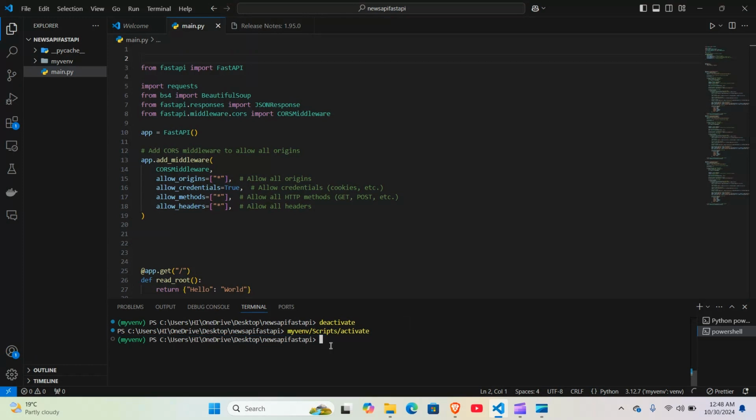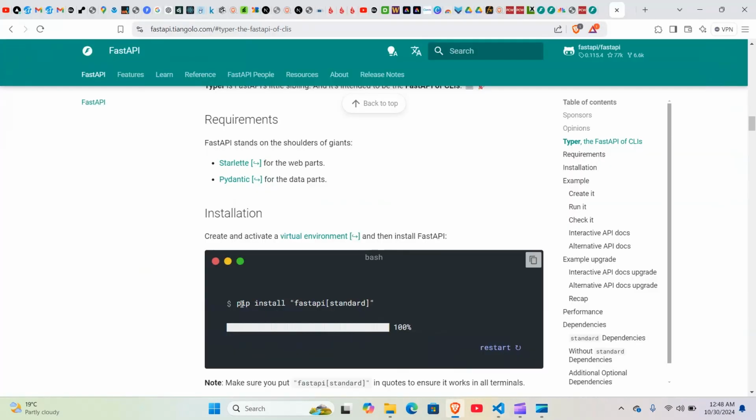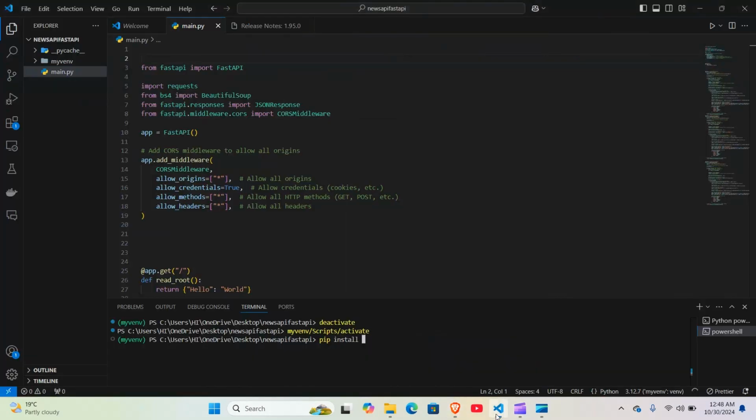Then the next thing you need is to install FastAPI. So you use pip install. You can first come and copy this: pip install fastapi standard, Ctrl plus C. I'll head to my editor and paste it there. It's pip install fastapi. It's a very good module for creating very fast API endpoints. I think even OpenAI uses them for the ChatGPT APIs.